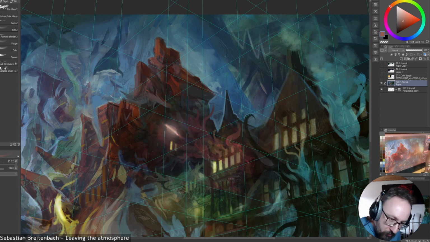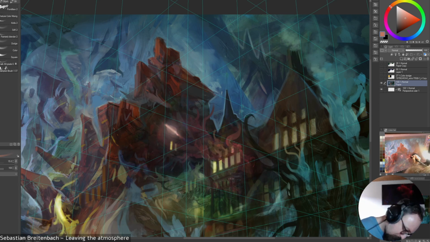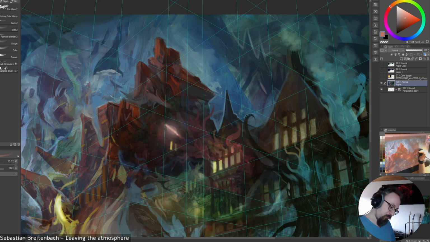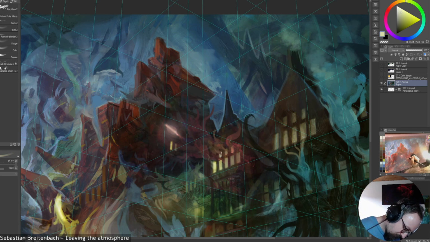I think here we need a bit of a lighter color to indicate some red light. And then we can blend all of those lights a bit together.